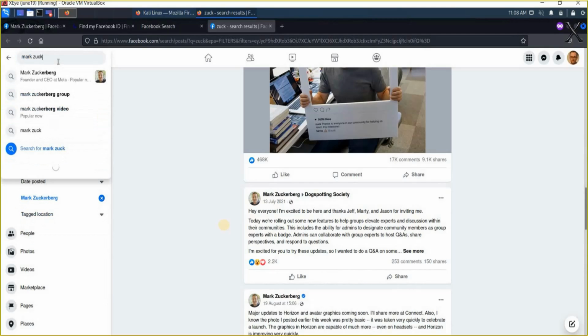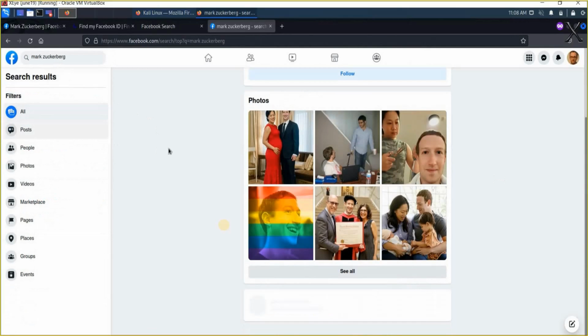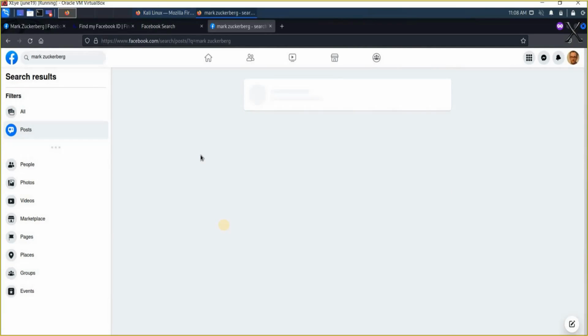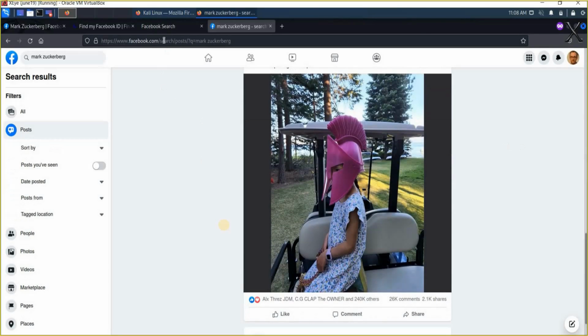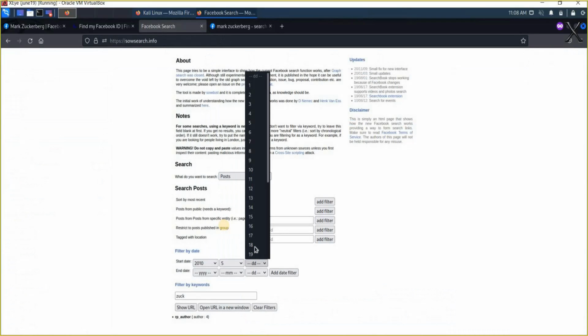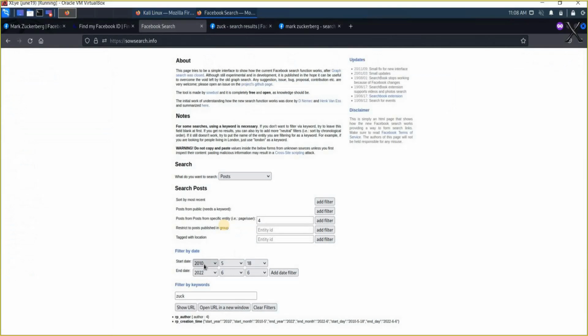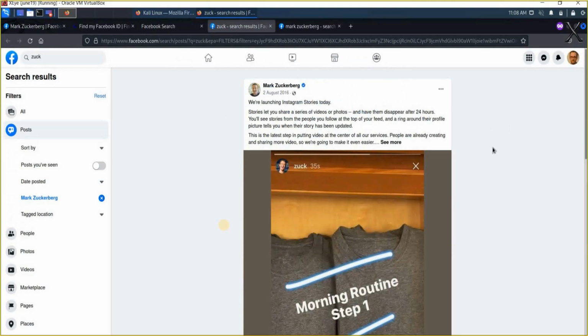Got me? I put Mark Zuckerberg in the search engine again, and get different results. Go to this tool. I can also set a date range, and this function is not found in the search engine like this. You can set a specific, exact date range, not just within a few years ago or within a few days, something like this.